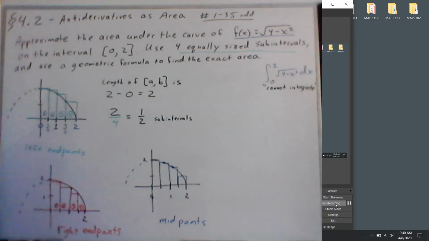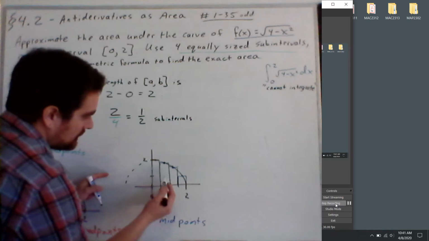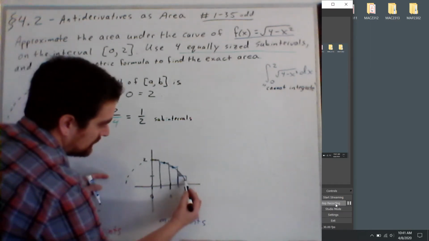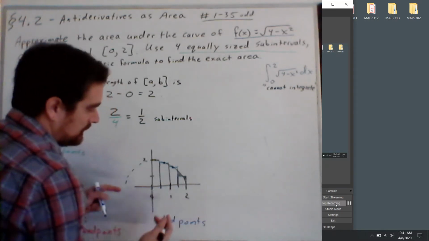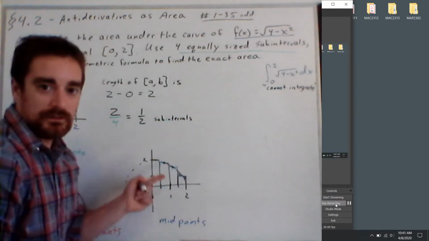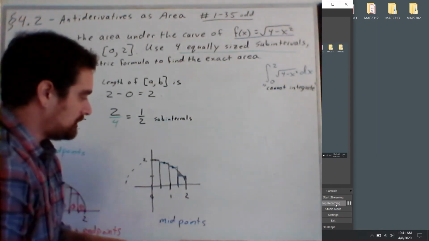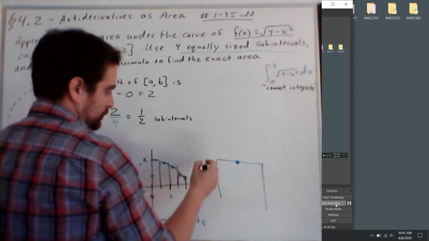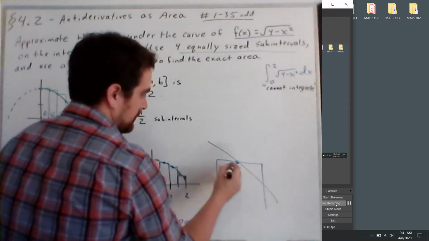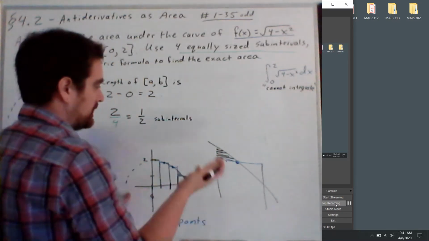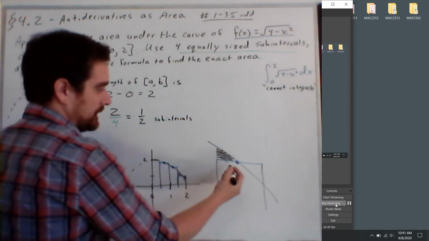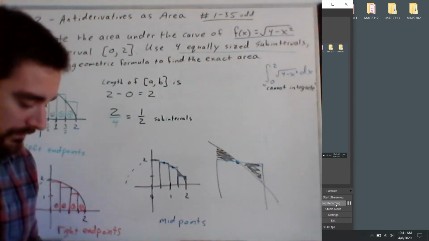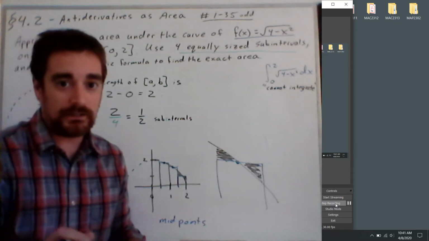So now with this, it's a little hard to see here, but I'm getting some of the stuff under the curve that I'm missing, but I'm also getting some of the stuff above the curve. So I'm simultaneously over approximating and under approximating. If I were to look at this rectangle and the midpoint and where the curve passes through it, here I'd be missing some area, but then over here I'd be getting extra area. So it's almost like the two balance each other out.